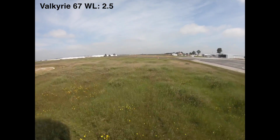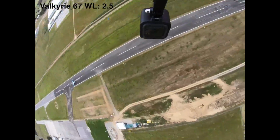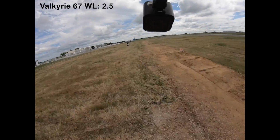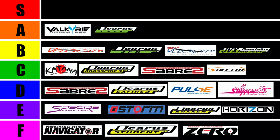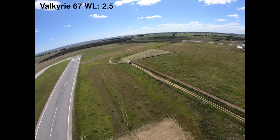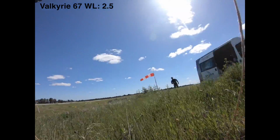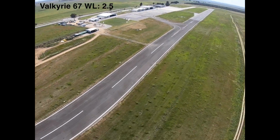So on tier A, you're going to have your 7-cell hyper-performance canopies. They're going to be, again, 7 cells, super elliptical, and usually tiny, and want super high wing loadings. They're basically hyper-performance canopies on training wheels. You have the usual suspects, Valkyrie and Leia. Whether they're hybrid or not, I don't care, man. It's still 7 cells, so hybrid or not, who knows? Does it fly better? They say it does. They say a hybrid Valkyrie is almost like a Peregrine, and they say a hybrid Leia is almost like a Petra, but we know it's really not.